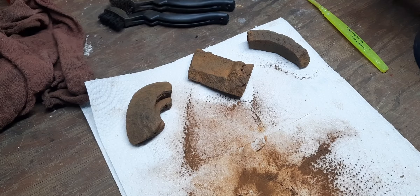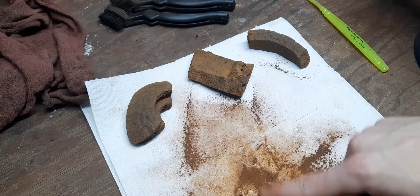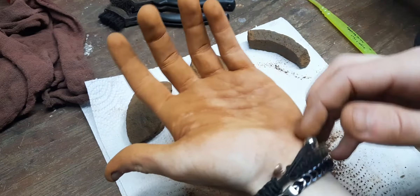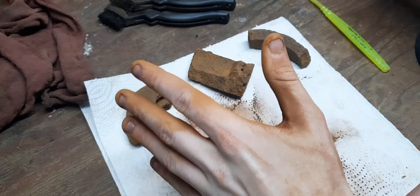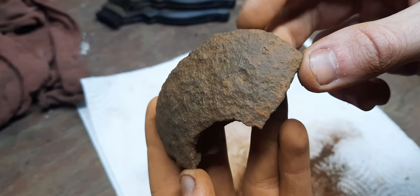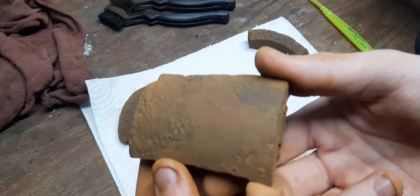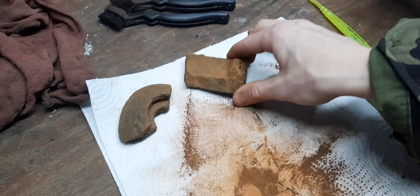Okay, well we're done brushing, and you can see I've made an absolute mess — there's rust everywhere. My hand is absolutely covered in rust powder and rust dust. But we did get the pieces relatively clean. They may not look as clean on camera, but in person they're a good bit more clean than when I started. They look a little bit better as is, but they will look a lot better once I get them coated in the linseed oil.